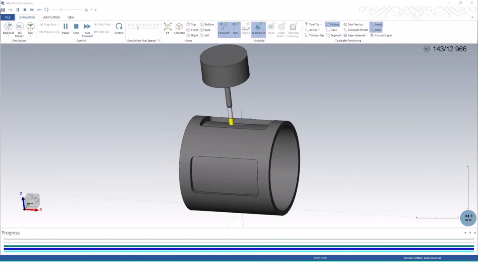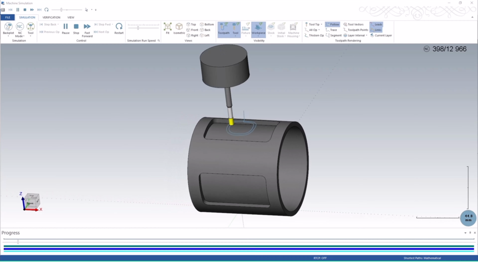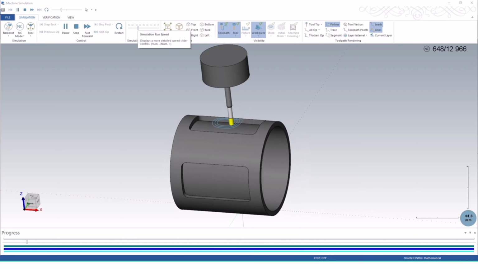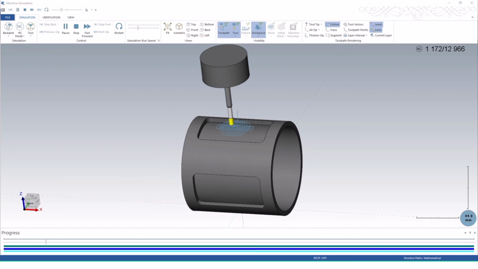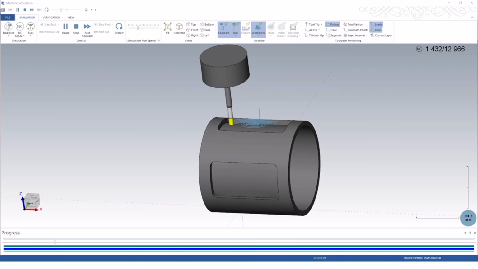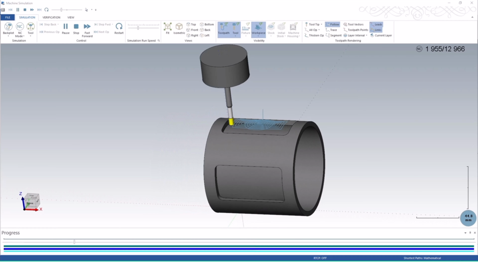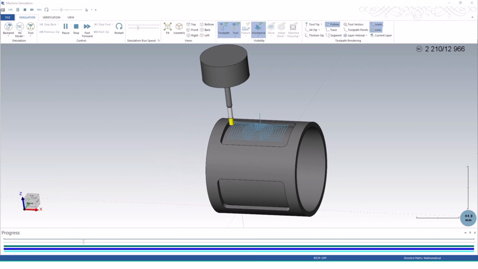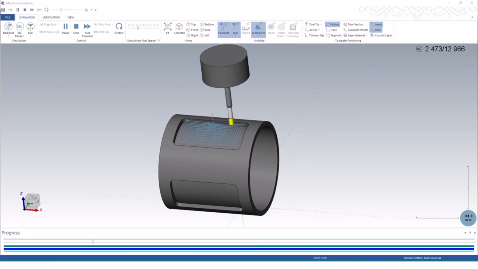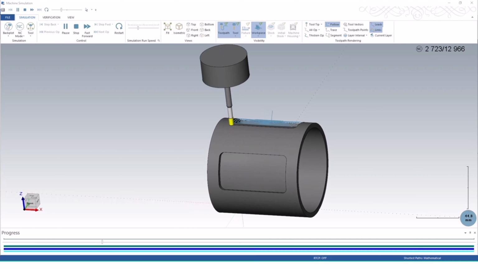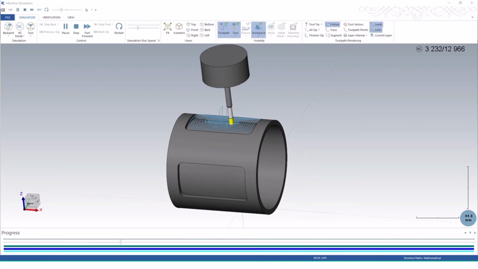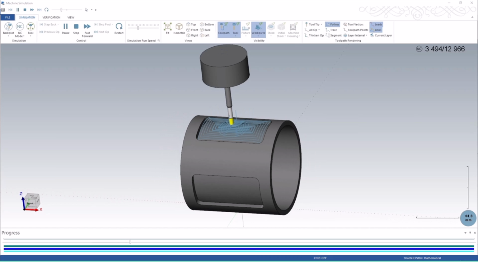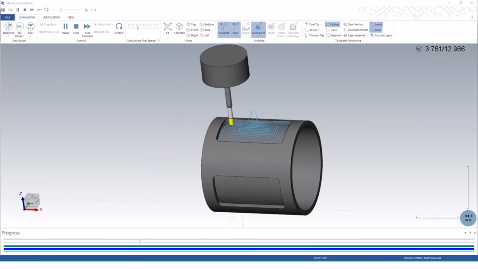Click OK. This is how the multi-axis toolpath works. It's simultaneously using the X, Y and Z axes and the C axis and the E axis. This rotation, the C axis, or if we have the X axis in this direction and it's rotating, we can say it's all about A axis rotation.